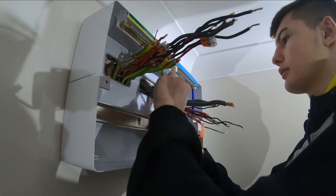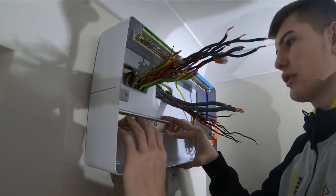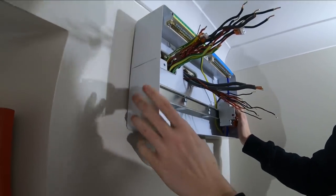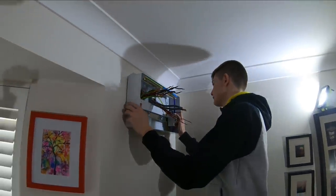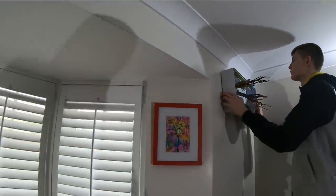There should be loads of slack on them so you should be able to give them a good yank. I think it's because they're taped - I'll come through it in a minute. So if you're happy with that, it's covered up this side. I wouldn't say you need a level eye - I'd say eye off the coving, because that's the main thing that you're going to see it from.